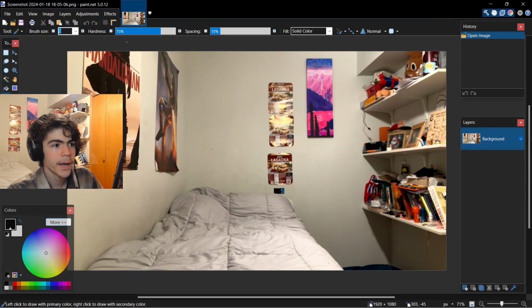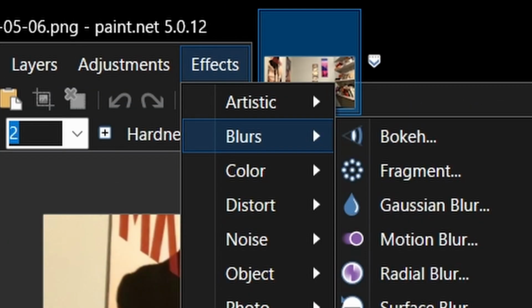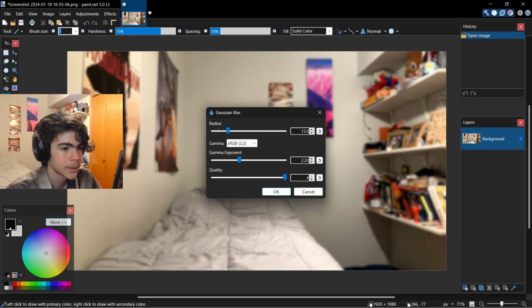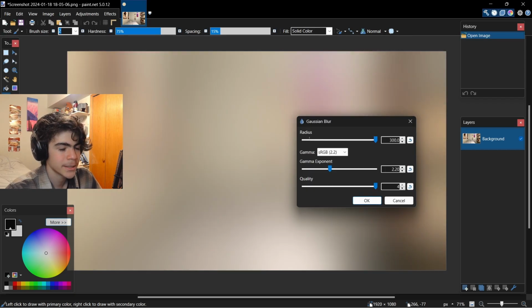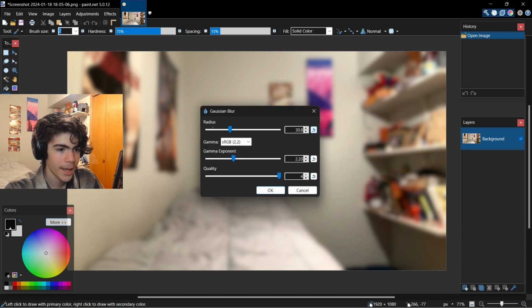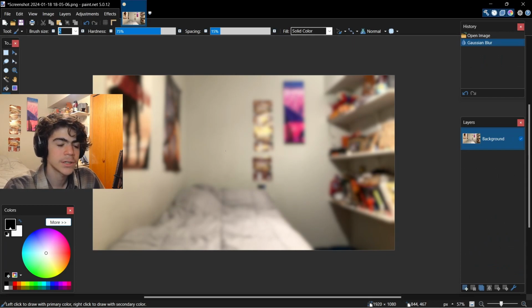But to make sure that the background isn't too distracting, if we go up here into effects and then down to blurs and then to Gaussian blur, I like to add just a small blur, not all the way to the max because then you can't tell what's going on, but just enough to make it out of focus so it's not distracting. As you can see, I have it at 30. Sometimes I'll increase or decrease the brightness, but the point of the background is kind of to not be noticed, basically, or that they don't take the attention away from the rest of the thumbnail.